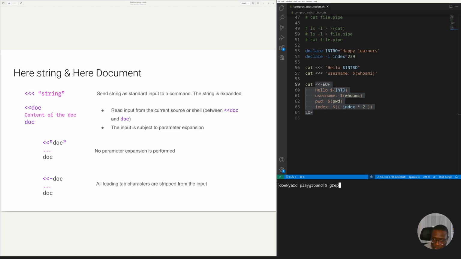So if I want to run grep to detect hello, I can do hello world using a here string, and I can also do it this way. This will not work.